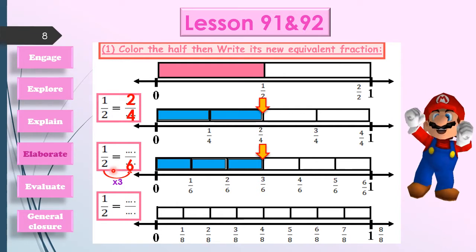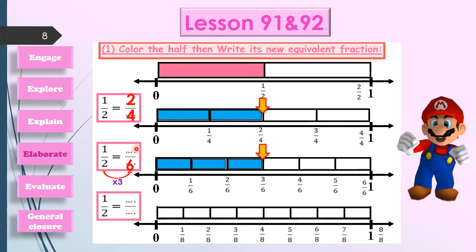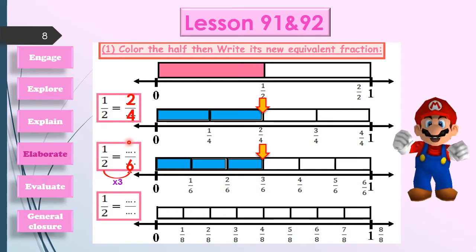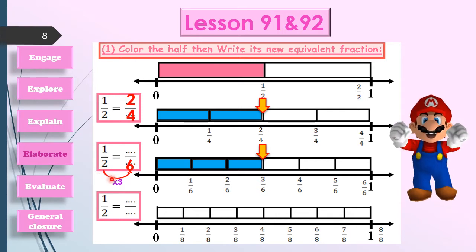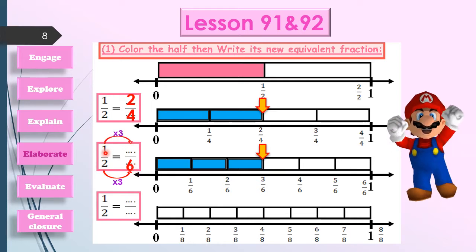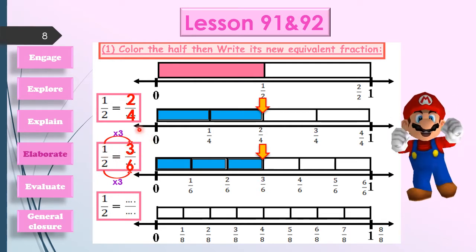Good job. And our rule in fractions: as I do in the denominator, I will do the same in the numerator. Say with me, as I do down, I do up. As I do down, I do up. Say one more time. As I do down, I do up. I multiply 2 by 3 gives me 6. I will multiply 1 by 3 to give me 3. It will be 3/6. Mathematically, half equals 3/6.